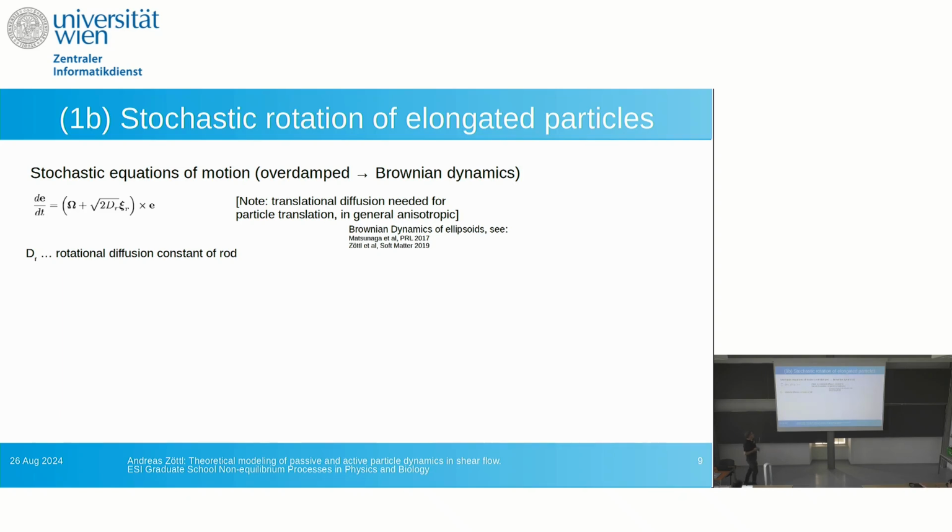Okay. But now let's go to noise. So typically the standard way to include noise for axisymmetric particles is to consider the so-called rotational diffusion of a particle. We know, of course, when we consider the translational motion, there is some noise due to the interaction with the environment, with the fluid particles, but also there is rotational noise. So it gets kicked around, and there is some noise due to its small size.